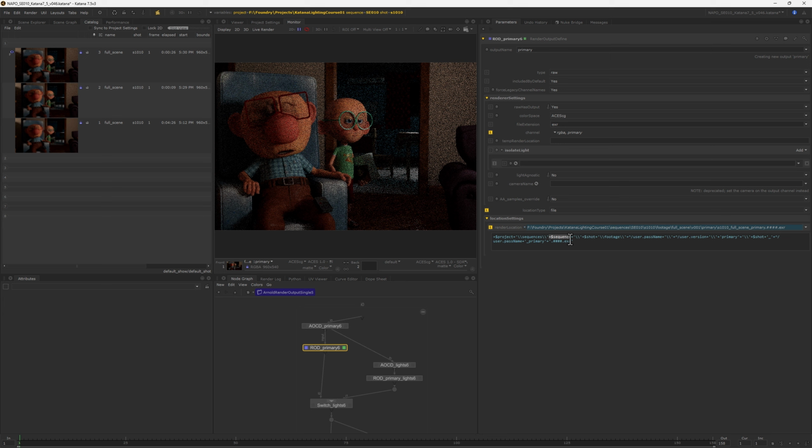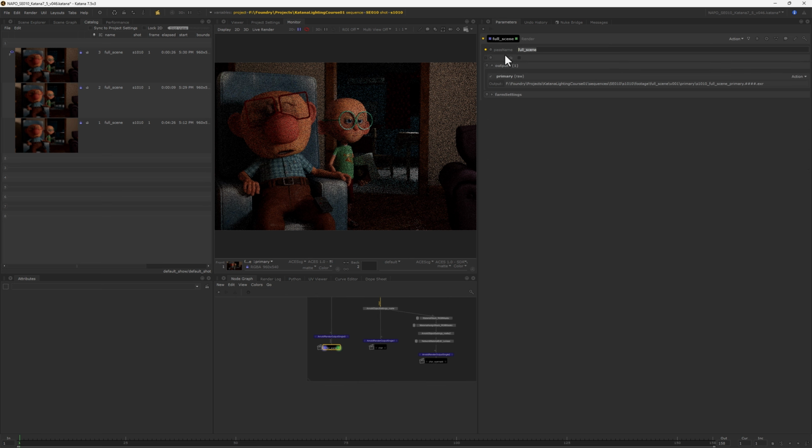Then I'm going to add the sequence graph state variable. So that happens to be this one. Then I'm going to grab the shot from here. And that's going to add the shot right here. And then after that, I'm going to add folders for footage. So I know that I've created a footage subdirectory underneath each one of these shots. Okay. And then I'm going to create a folder called pass name. Okay. And so the pass name is the name of the render output. And so actually that is, again, the name of this render node. So whatever you say for pass name, that's what's going to end up in that section here.